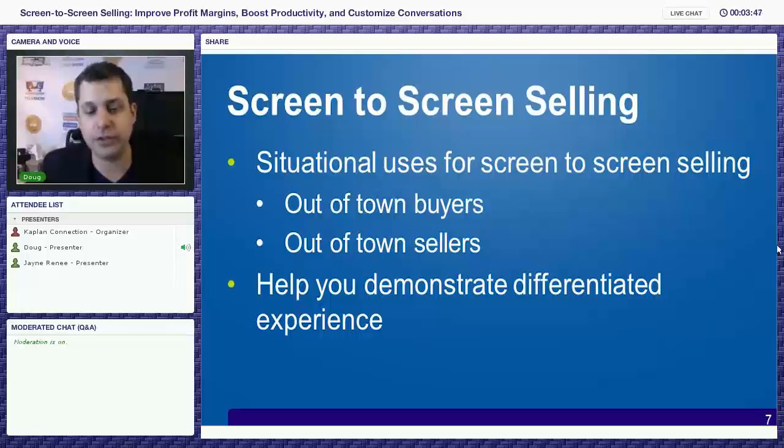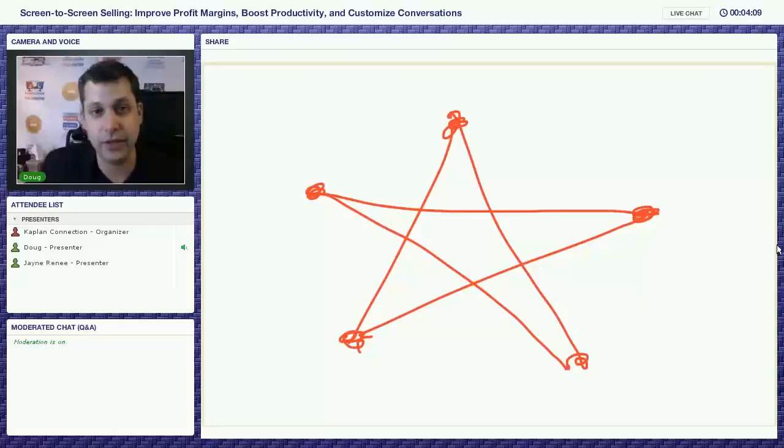There are also going to be situations where you're working with an out-of-town buyer or seller, maybe even an international buyer, and you don't have the luxury of having a conversation with them face to face all the time. So we need to be practical about which technology we can use to facilitate that conversation and really differentiate ourselves from the typical sales process.